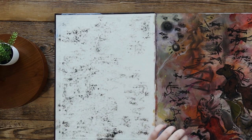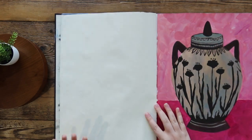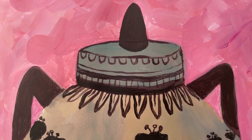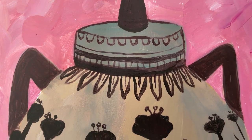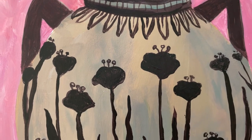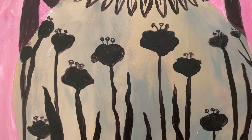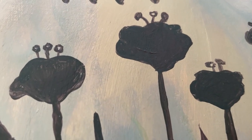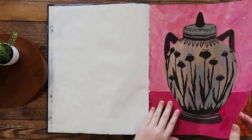Then we have learning about ancient Mycenaean culture, and we learned about the Mycenaeans and their interest in both pottery and aquatics. So I tried to do an aquatic floral design here, and it was really fun to paint a vase also.